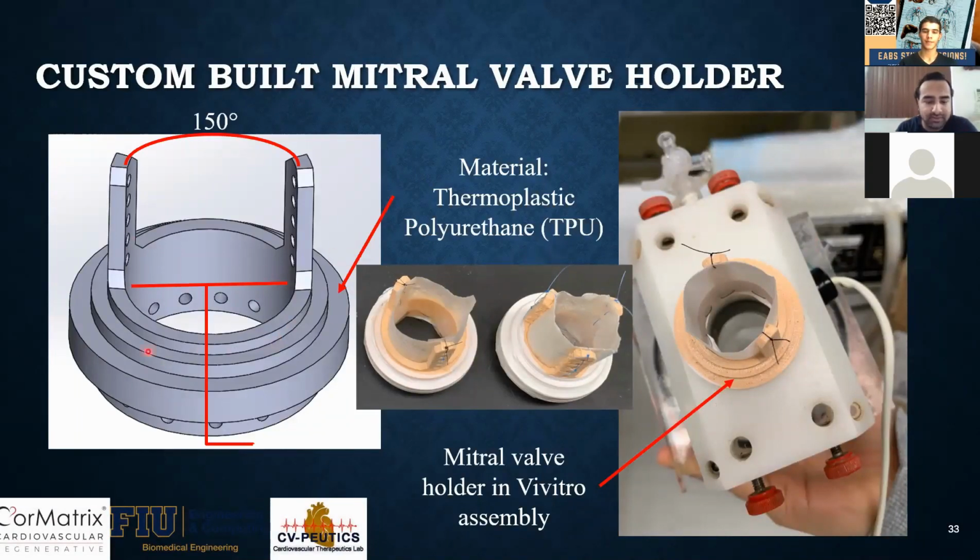So this was supposed to be a valve holder that we put this scaffold material that we got from Core Matrix. So inherently, I needed something that was a bit flexible, so that's why I used TPU. It had to fit snugly here, but also have a little bit of give to it because it's going to be exposed to fluid, so it could jostle in place a little. So that's why I printed out this flexible material.